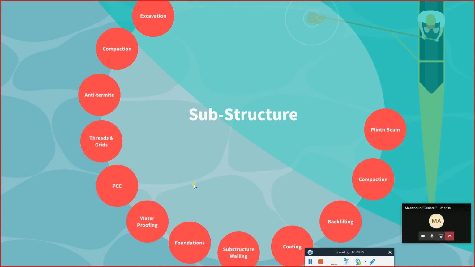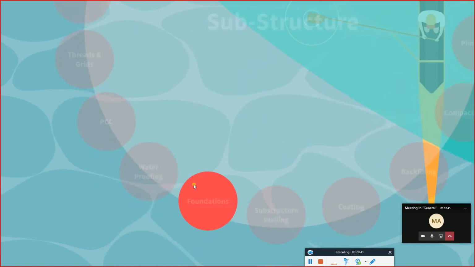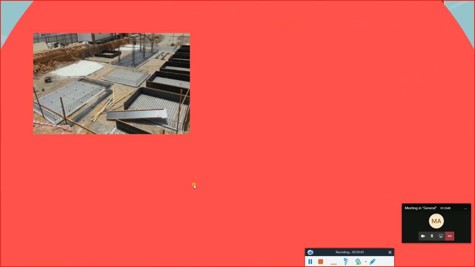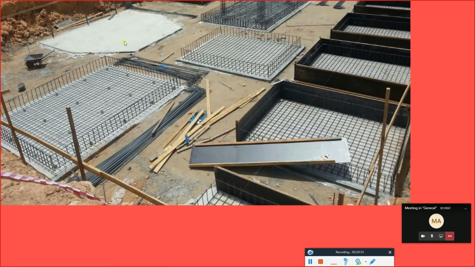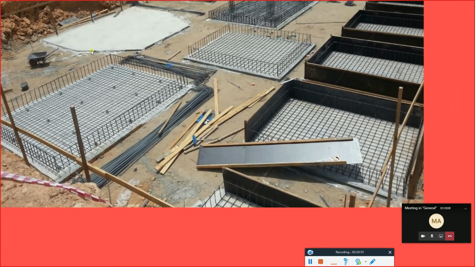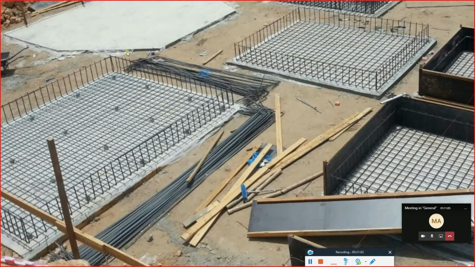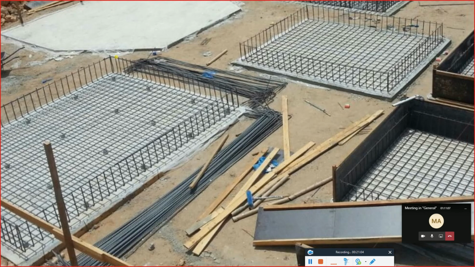After doing your waterproofing, after doing your BCC concreting, and then finishing the curing for the BCC, we are going to go for the foundation. Now for the foundation, the first thing that we need to do, if you look at this particular picture, you can see that this is a BCC, and you can see the sheets are above. So this is the sheet which is acting as a membrane.